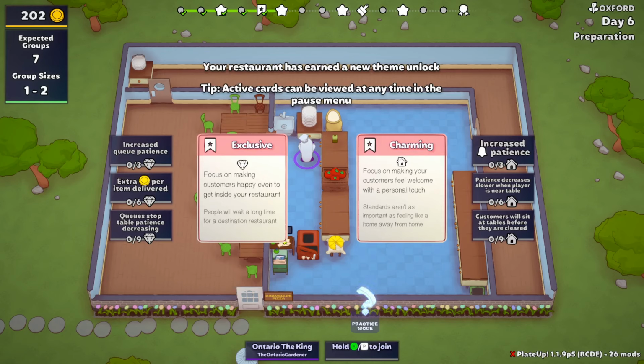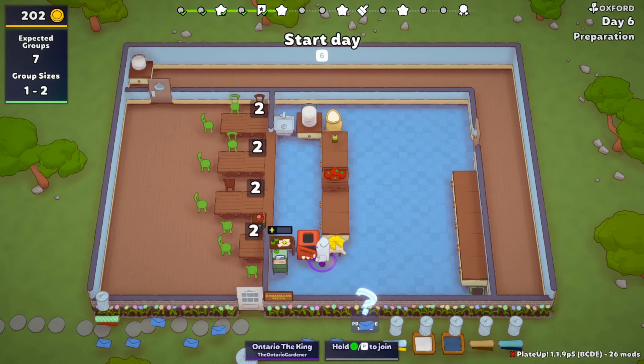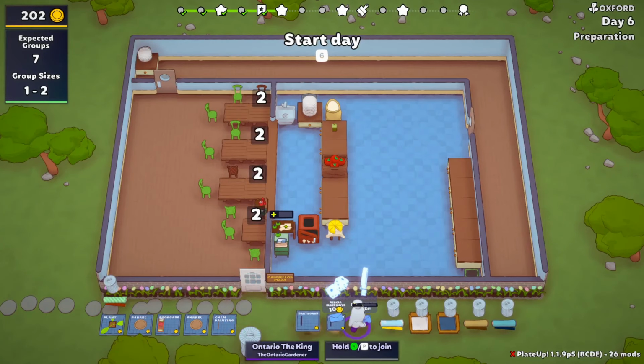But I don't know. I don't take charming very often, right? We're making decent money right now. I almost kind of want to do charming. Let's just try. Why not, baby? So here I could buy the copy desk, right? But I still think I want to get a blueprint desk.